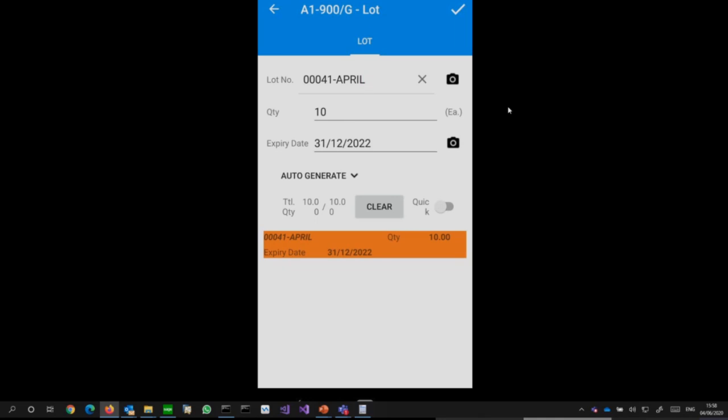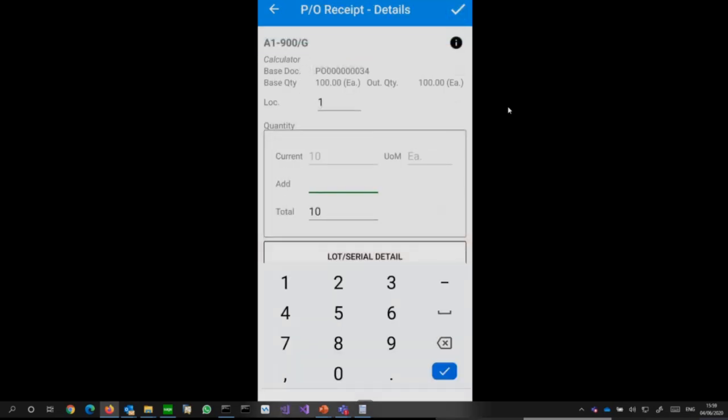So basically, if your customers are receiving goods with this kind of barcodes, it greatly improves efficiency because they can do a lot less scans and the system would be able to pick up all this information right away. Another thing I want to show you is, let's say I'm on this particular item and I want to receive one more.